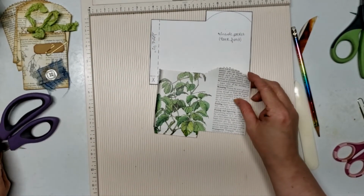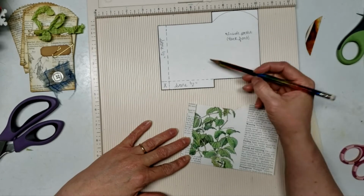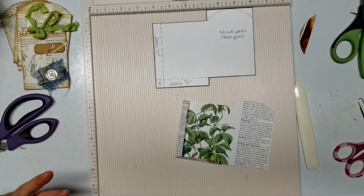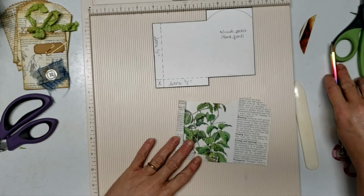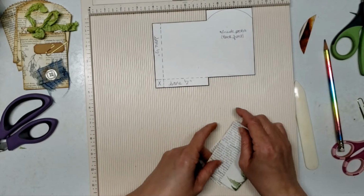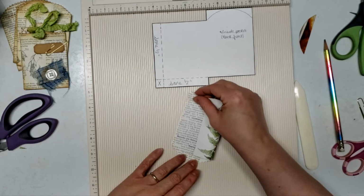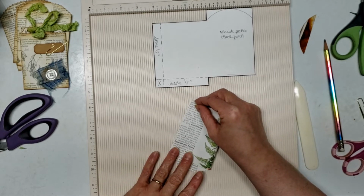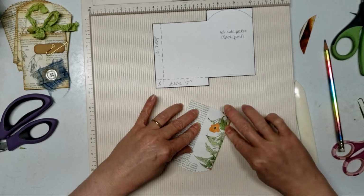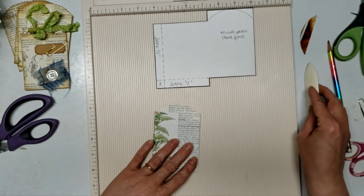Then what we're going to do, before we go any further, you're going to close these flaps. Now, the reason why I don't say where to score in the middle here is because I did pattern after pattern, and every time I did a score line, it just didn't work out. So what I found to be easier is to fold the flaps over, and then now we're going to match up this edge to the opposite edge. So we're just going to bring this up, and I'm going to make sure that it's straight edge to edge, and then fold, because I found that gave me a nicer fold than if I scored it. All right, and there you go.